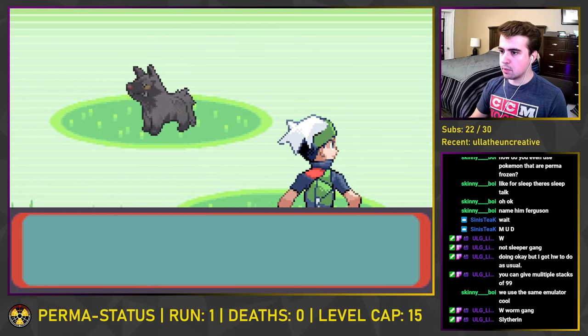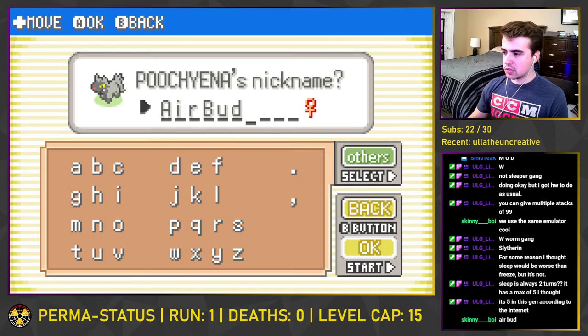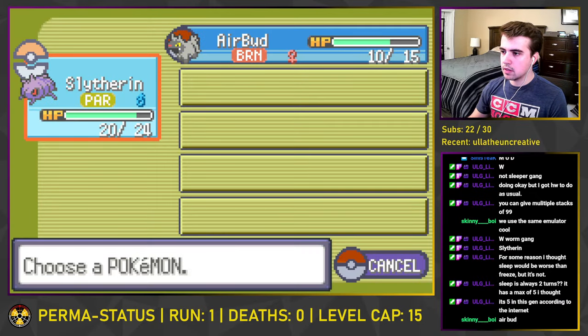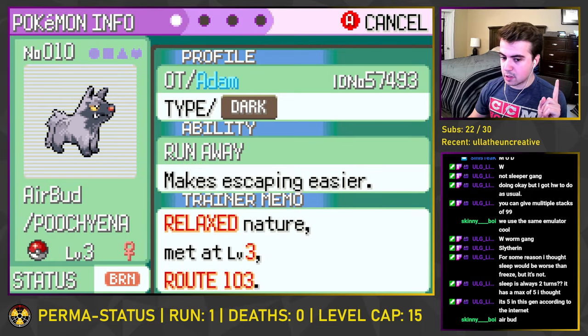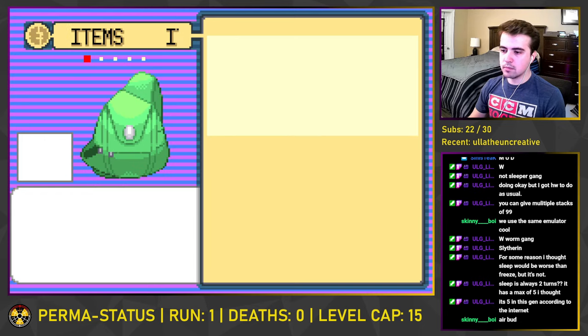What do we get in here? Okay, Poochyena, that's good. That's good for me. I like that. Airbud, I like it. Welcome to the squad. What status are you gonna have? It's burned. Okay. The good thing is, Dark is a special attack in this game. So that's good. So if we're using only Dark moves on him, we're good.